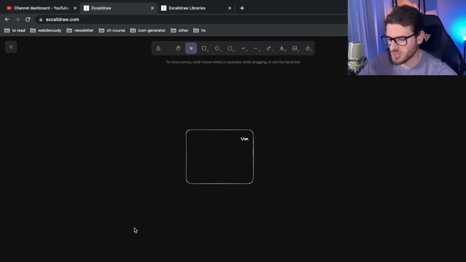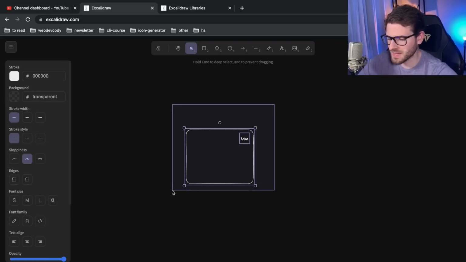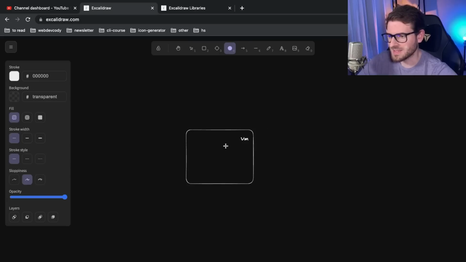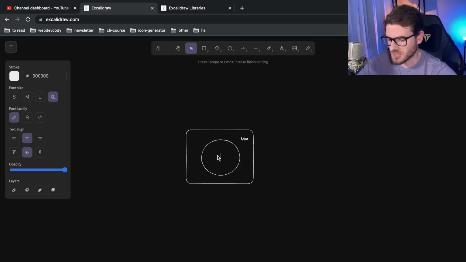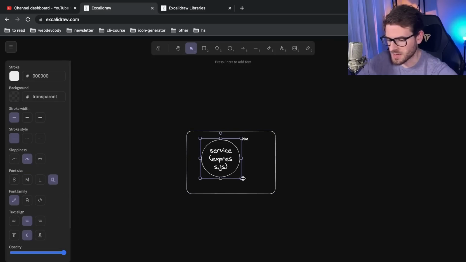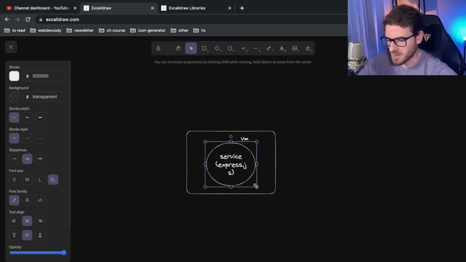Traditionally you have a VM, and this could be an EC2 instance or a DigitalOcean droplet, where you, as a developer or a system admin, SSH into the box, or you run some type of Puppet scripts or Ansible scripts to basically install a service. So this is your service. I could say it's Express.js, since we're doing Node on this channel. So you have a VM and you want to run your Express web API here.